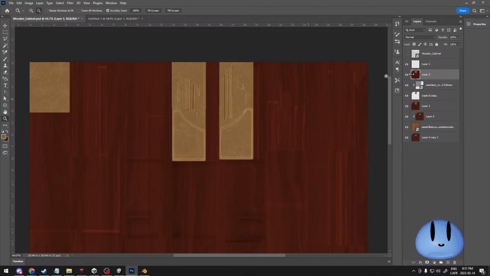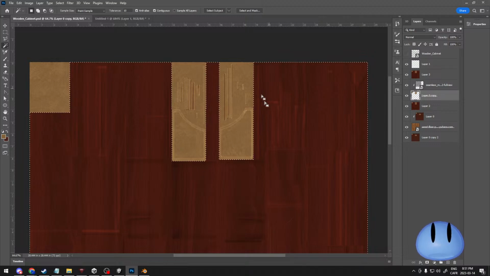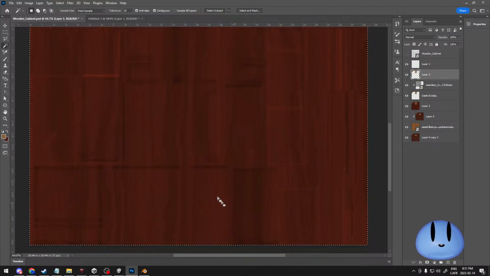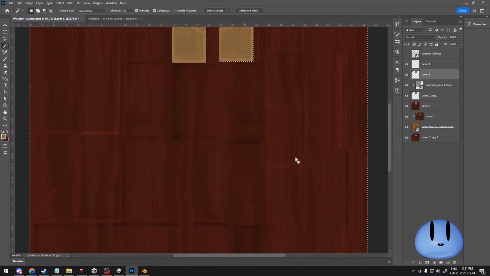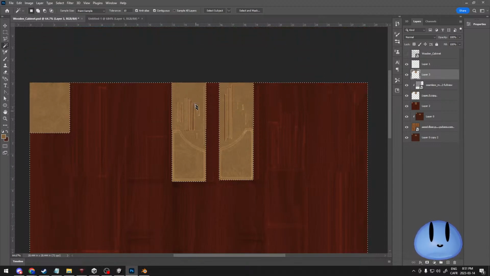So what I can do, because I just want the gold really, is I'm going to select, where is it? Where are you? This, as such. We're going to select the texture we just brought in and delete it. So the weirdness on the cabinets itself should not appear. And this, we're just going to kind of live with that.